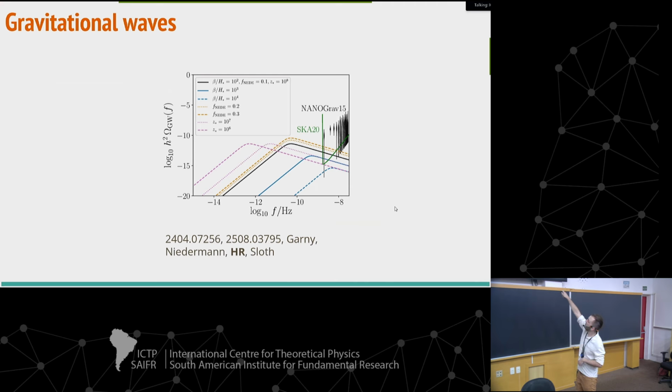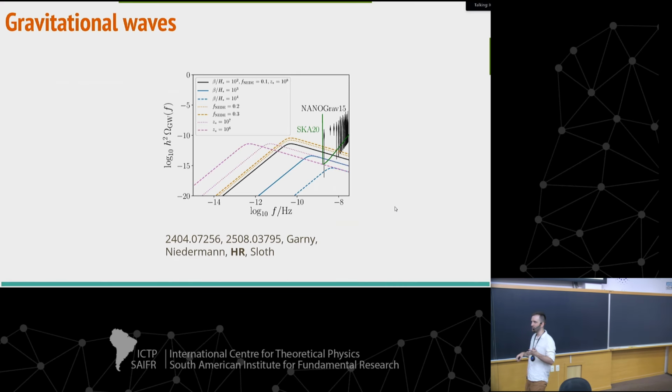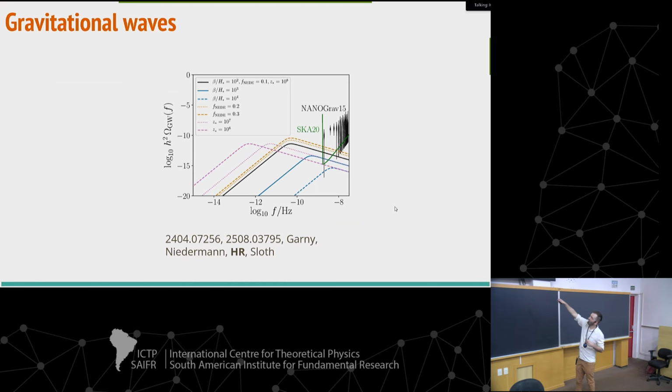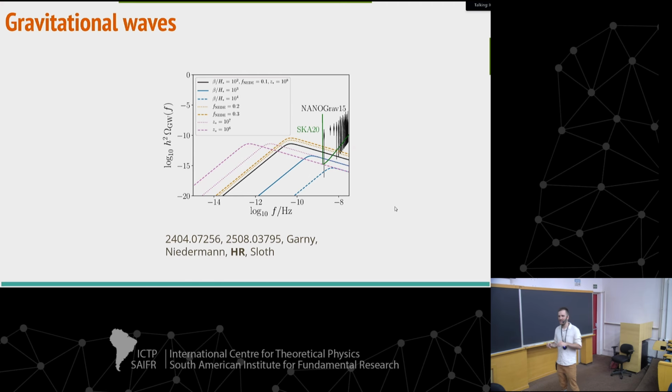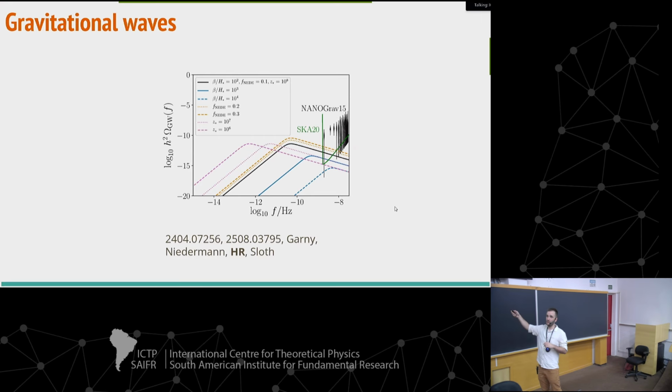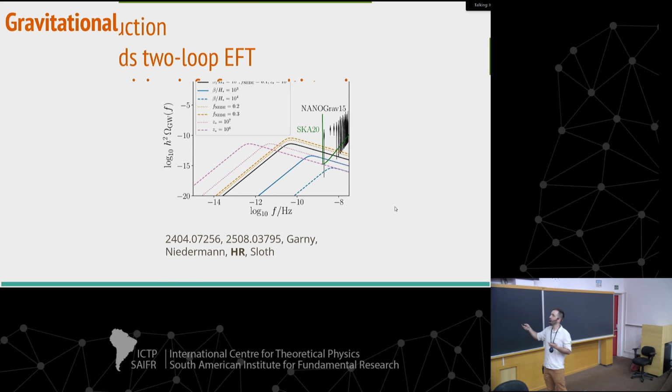And we see that NANOGrav has this amazing stochastic 3 sigma-ish detection that was released last year with NANOGrav 15. And in our model, there are some parameters that actually slightly touch the NANOGrav region. So if you have this phase transition happening quite early in the universe, you can have some agreement between what NANOGrav expects and our model. So this is a feature, and this brings me to a smooth transition to the next topic, which is gravitational waves.